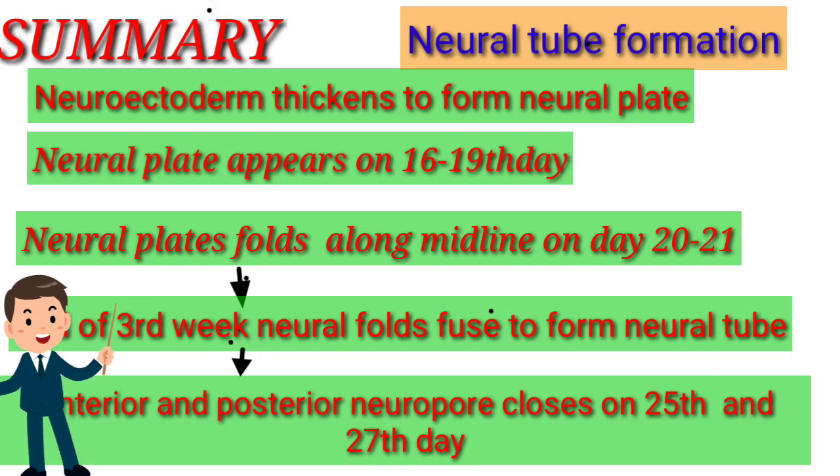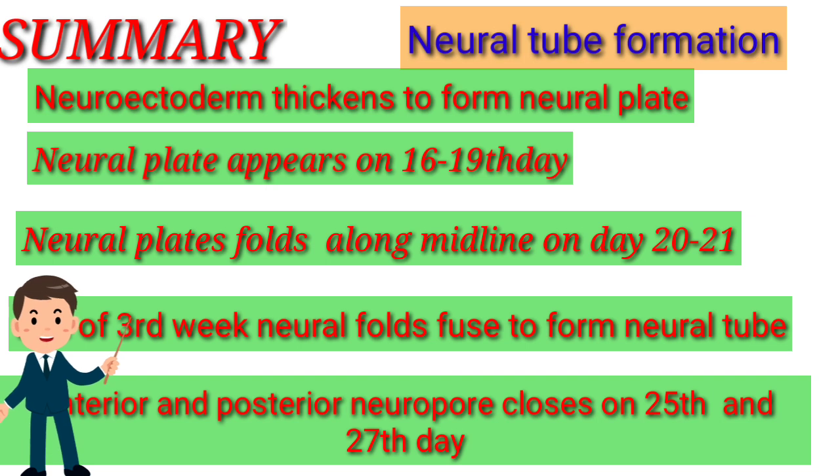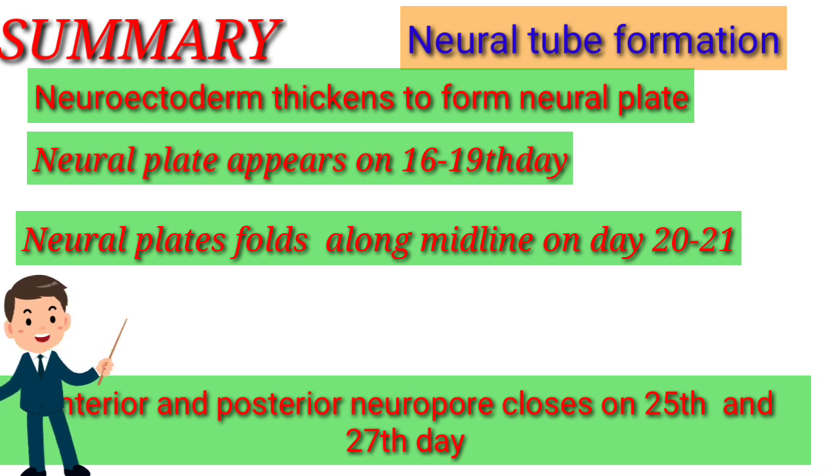Let us see a small recap of neural tube formation. Under the inductive influence of the notochord, the neuroectoderm thickens to form the neural plate. The neural plate appears on the 16th to 19th day. The neural plate folds along the midline on day 20 to 21. At the end of the third week, the neural folds fuse to form the neural tube. Anterior and posterior neuropores close on the 25th and 27th day.